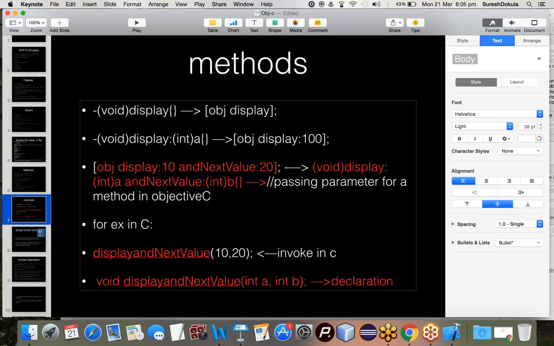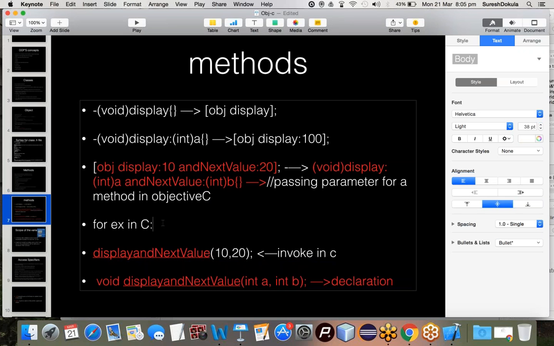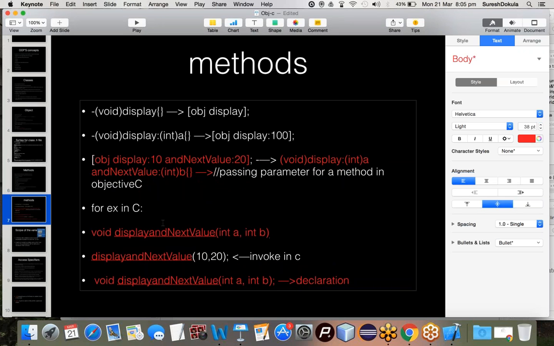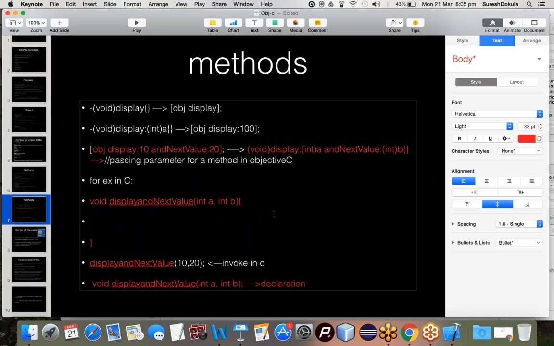But when it comes to implementation, you can define the declaration part. The C language implementation will go something like this. Whatever statements come, all statements will be added here.